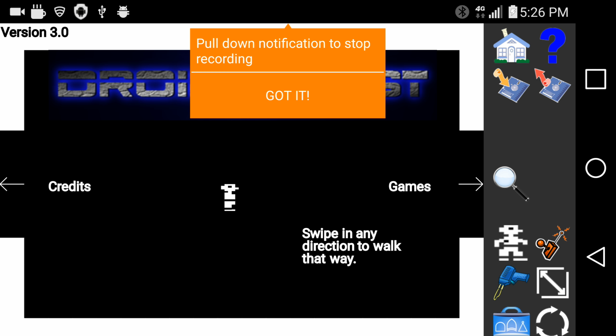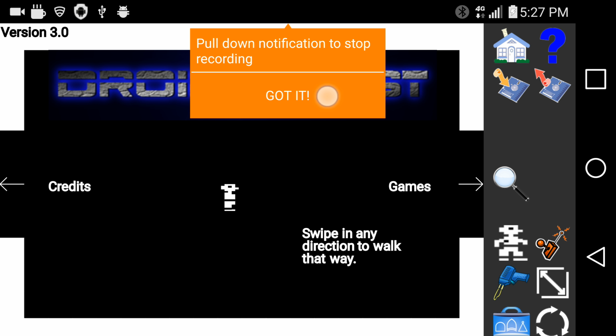I am going to show you a little bit about the Android version of DroidQuest that I have been working on. The original game's code is fairly good for code that was originally written around 2003, I think. So it has been a lot of work, but not as bad as it could have been.